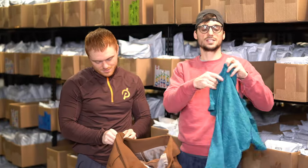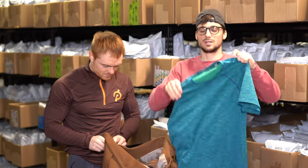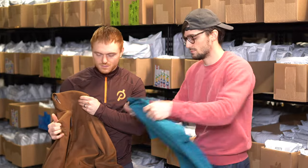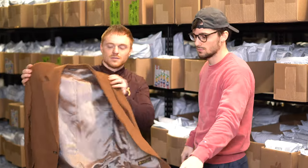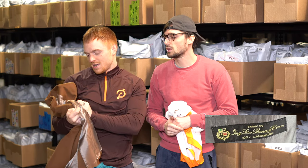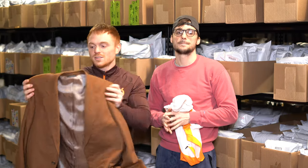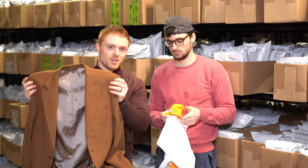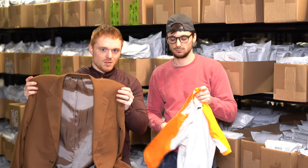This is a Roan t-shirt — we talked about Roan a couple videos ago because we bought a lot of it and found more at the same thrift store. It's like a workout athletic-style t-shirt. This blazer looks ordinary — kind of a caramel brown — but upon further inspection we see the Loro Piana cashmere label. The outer brand is Jack Victor, which isn't great, but the Loro Piana cashmere will sell this for at least 60 bucks. Probably list at 65, hoping for mid-50s to 60 dollar range.